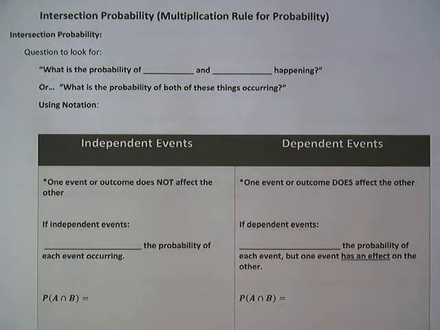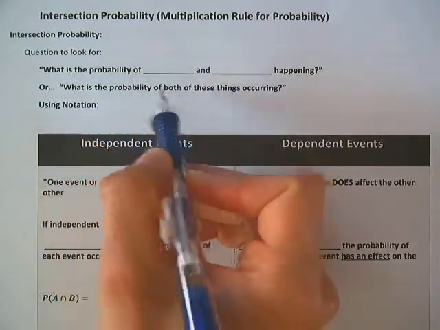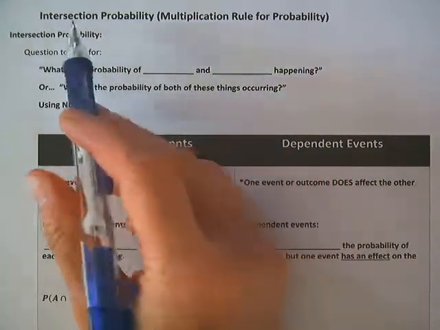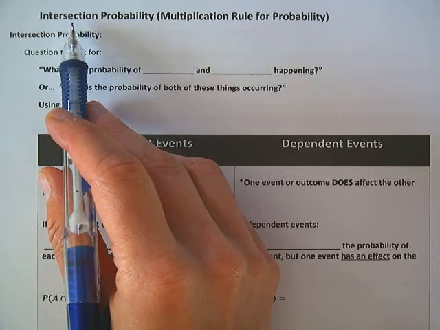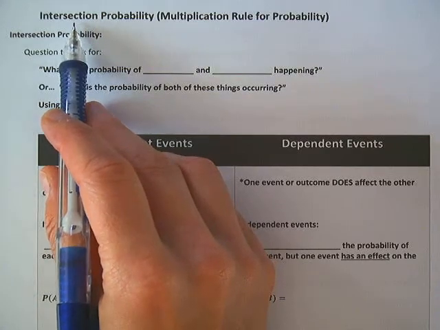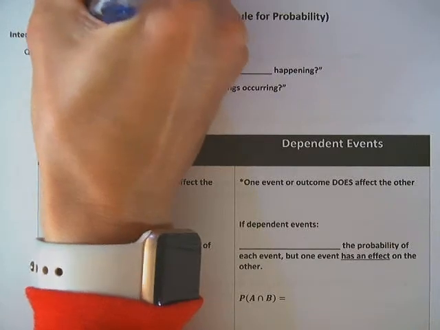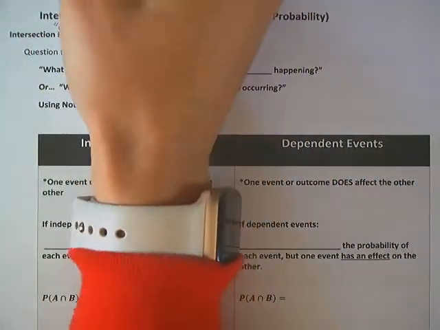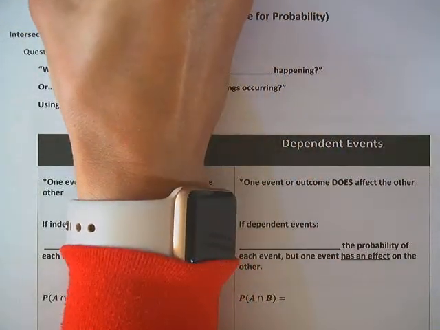Okay, what we're working on today is intersection probability, which is a different type of question. Okay, and so with intersection probability, there is a different question, obviously, that you're going to be looking for. If you remember when you did intersection and unions with the Venn diagram stuff, they would typically call these the AND problems, and there is a reason for that. Okay, and then remember the intersection symbol is an upside down U.